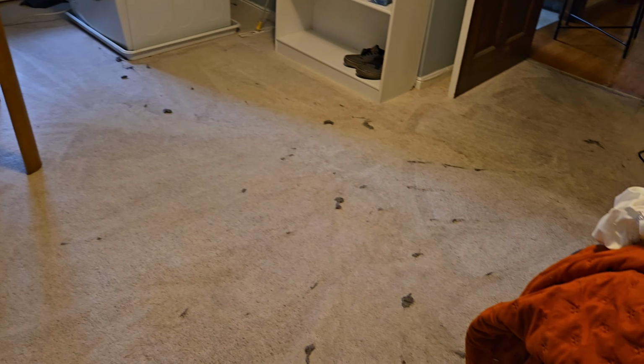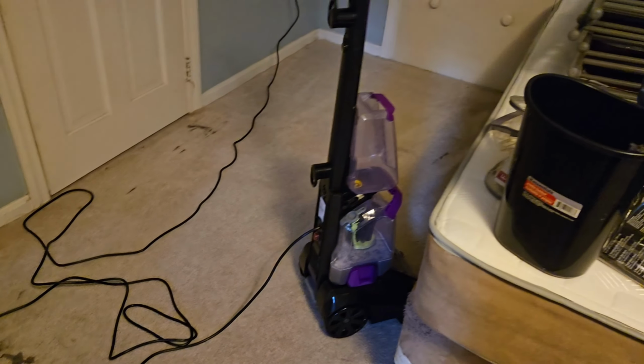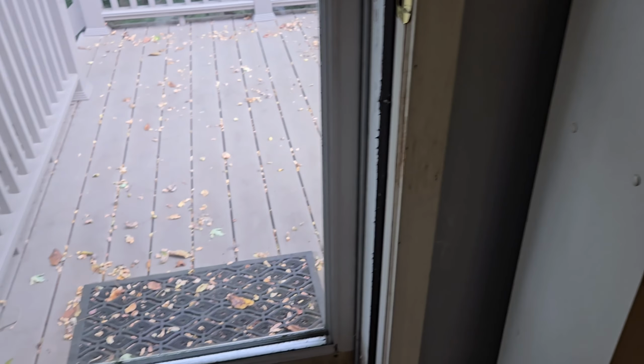There's a ton of black specks, which means I didn't do a very good job vacuuming. This is the tenant's previous cat, and this was all the fur that accumulated. It smells a lot better in here, but there's still a lot to go. This little corner, I might have to do over maybe tomorrow or the next day, because I want to let this whole place air out. I'm just keeping everything open, like the windows and the doors, and making sure it gets some air in here, because it reeks of smoke.